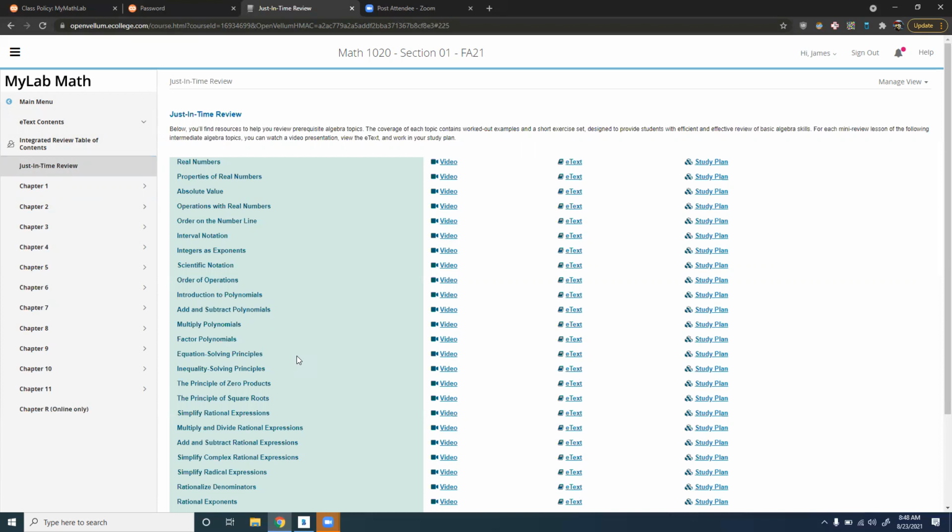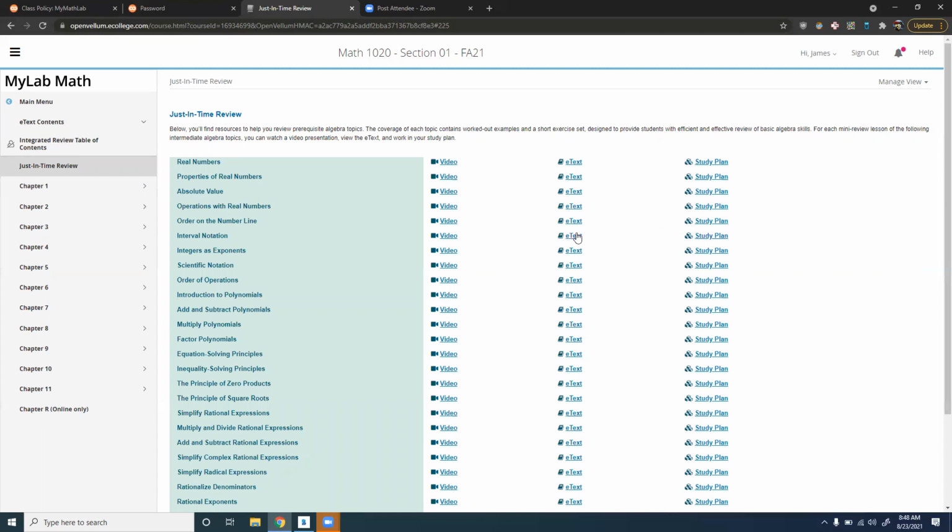There it is right there. And it's got a video, it's got the e-text, and it's got a study plan, but that study plan comes built into the course, and instructors can customize that. I never have, and that study plan is not part of your grade.